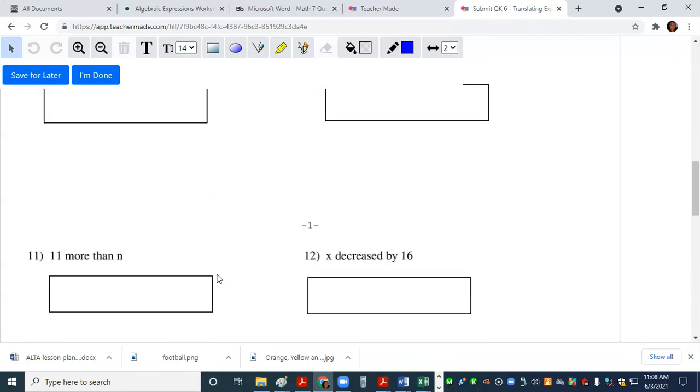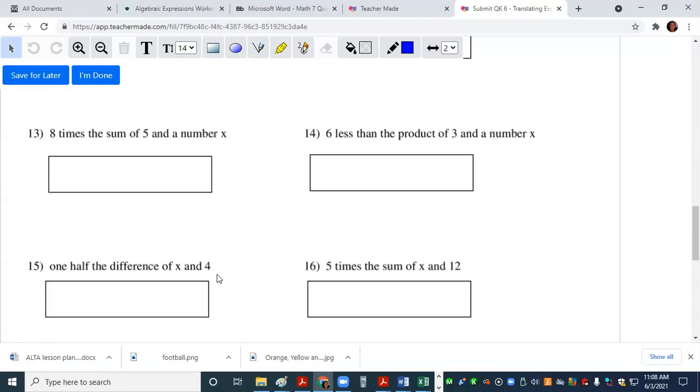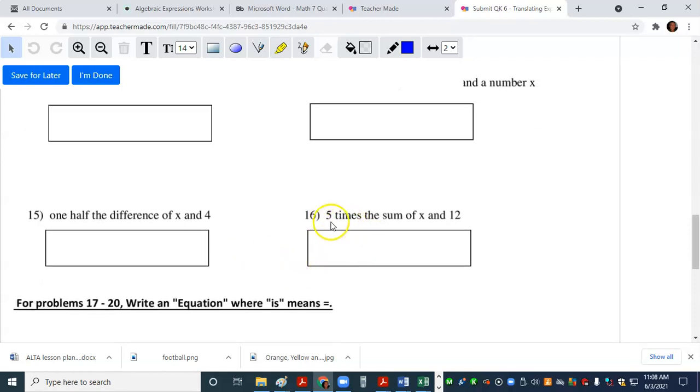So there's a couple other things. I just want to show you one other thing. That's how we put in fractions. Watch problems where they ask you for the sum or the difference. This is 5 times the sum of x and 12. So we have to get the sum of x and 12 first. So that's a type of problem that indicates that we need to use parentheses, right? And so when you use parentheses, I want to do 5 times the sum of x and 12.